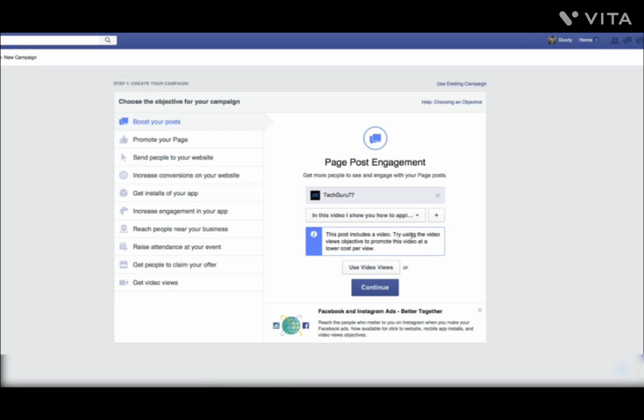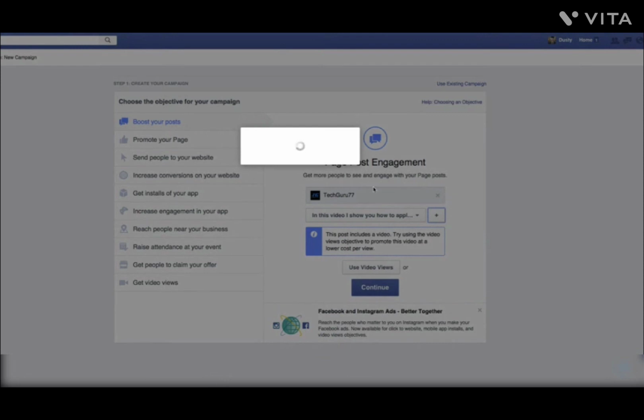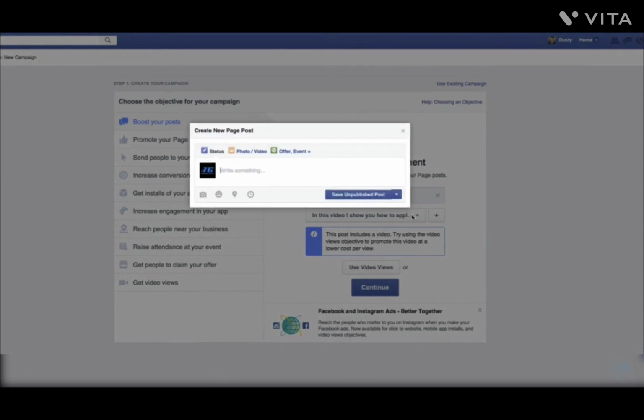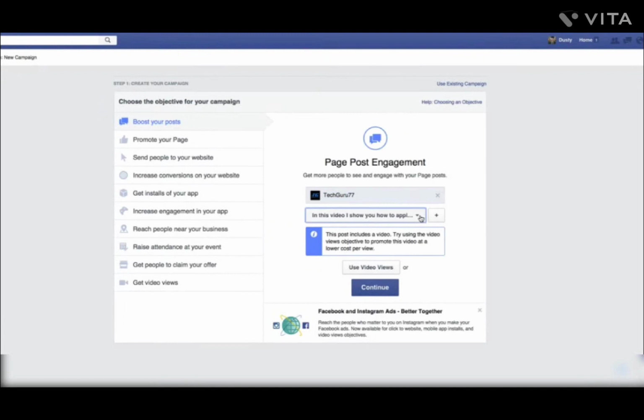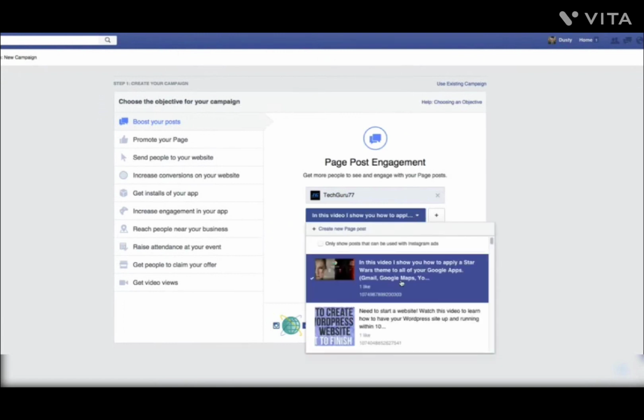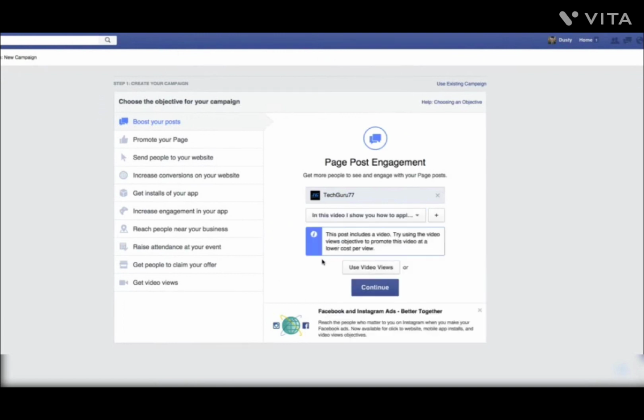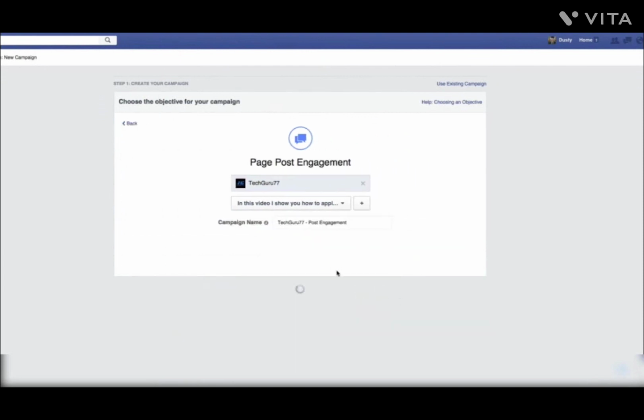So once you've selected the post here like I have that you want to advertise, you can even hit this here and create a new post within this here and schedule it, and you can even create what they call a dark post, which will allow you to do some kind of testing, but I'm not going to get into that now. So once you've hit the drop down menu there, you select the post you want to advertise, and then what you're going to do is click on continue, the blue continue button there.